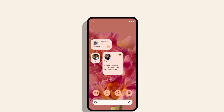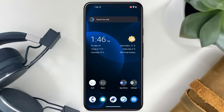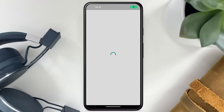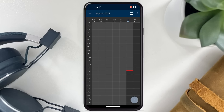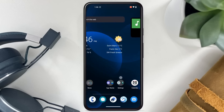It also uses the Material U interface, and I know it's a controversial opinion, but I just don't like it. The contrast is bad, it just looks unappealing, everything is way too big with too much padding. The experience here is all super smooth and fast to use, at least on the Pixel 5. There are no slowdowns, and I didn't notice any crashes or bugs while using it either — which is to be expected, as it's pretty much stock Android with even less stuff running in the background, so it should perform even better than a Pixel with its default ROM.